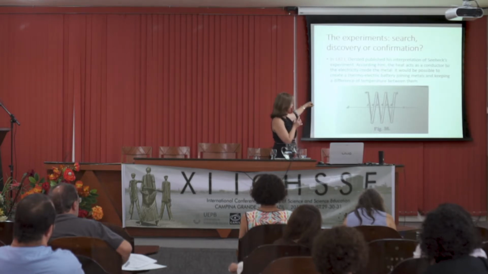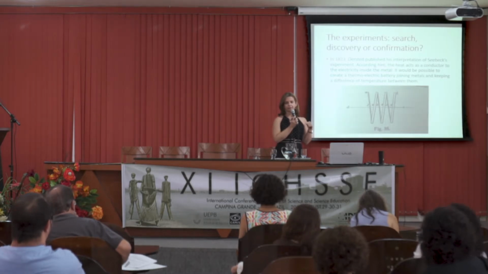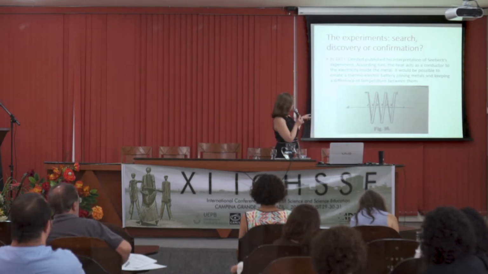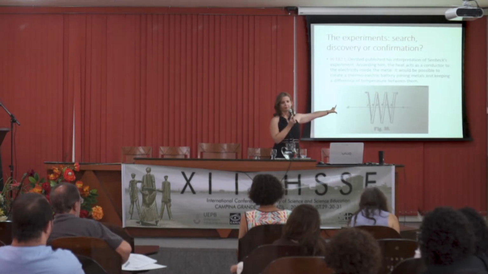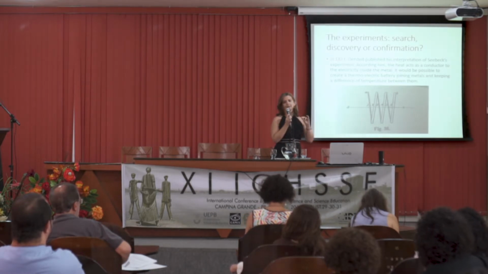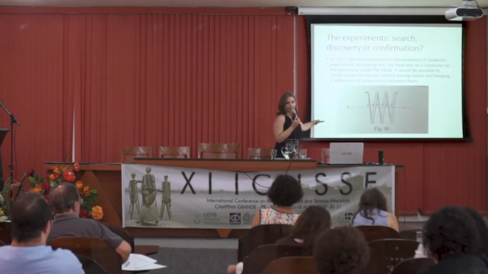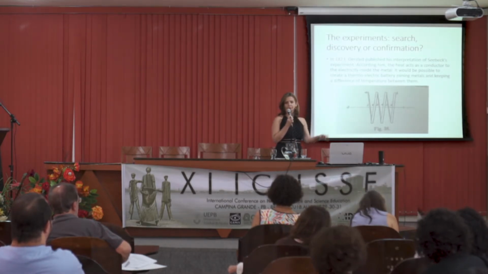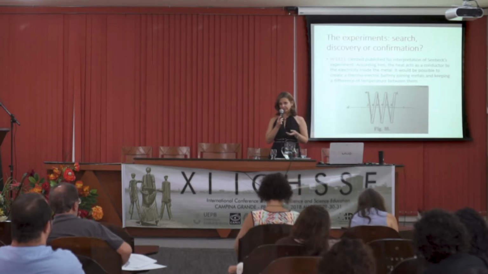He proposed that the heat acts as a conductor to the electricity inside the metal. And then it would be possible to create a thermoelectric battery if you put bismuth, copper, bismuth, copper, bismuth, copper, and you keep the extremities, the joints, at different temperatures. So he proposed this, and he published this before Seebeck's work. And now what we know about the Seebeck effect is that it's the thermoelectric effect.